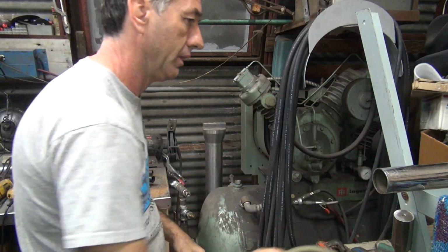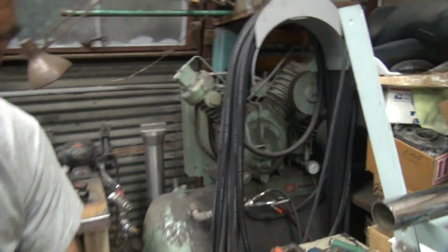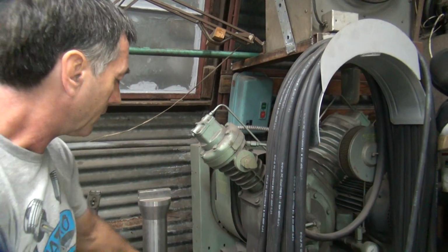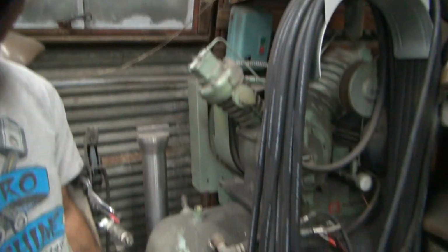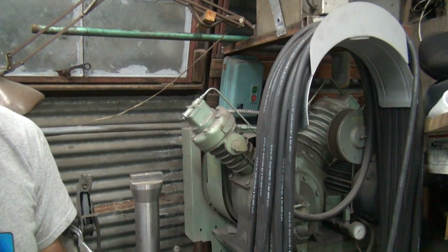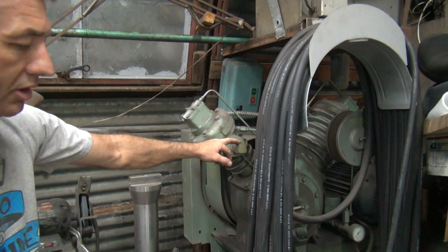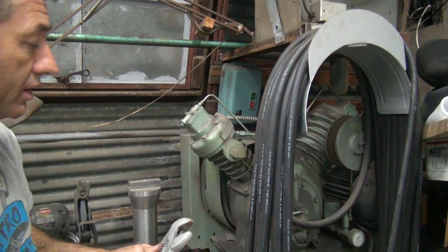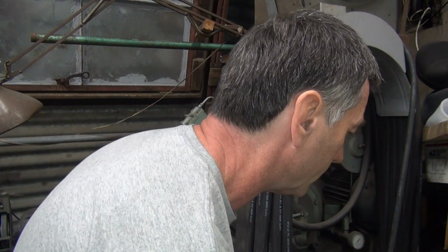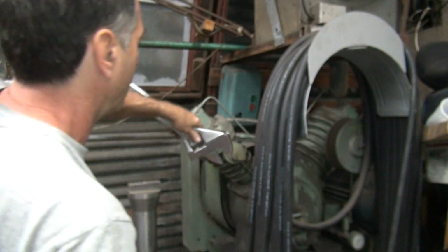Alright, so that's off. So now we gotta try to get that big fitting out of the head right there. It's a nice big fitting there. So we're gonna reuse this one down here. This is a reusing, so we don't have to take it out right now. Because I don't have a flex hose. If I had a flex hose, I'd get all this crap out of here. But. So I'm gonna have to reuse this piece. So we don't wanna damage it. Better use the correct size wrench then.